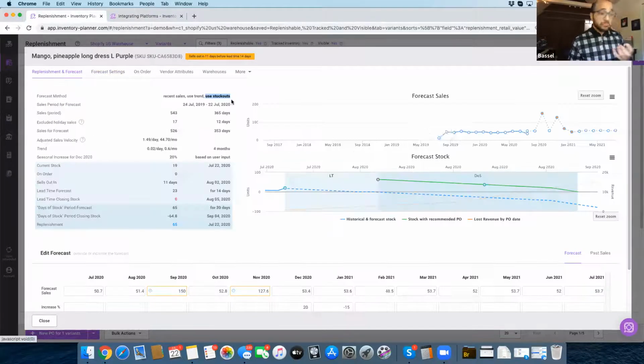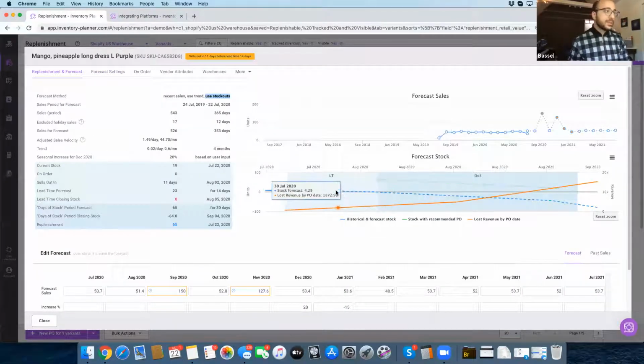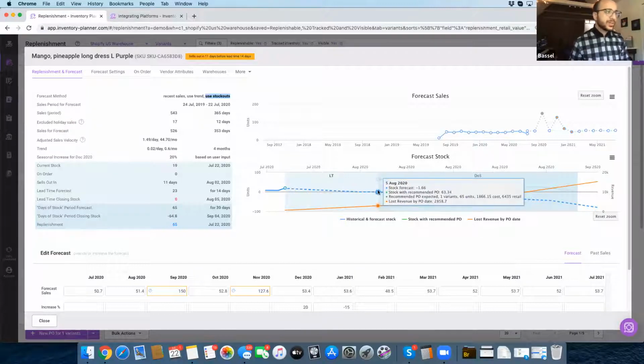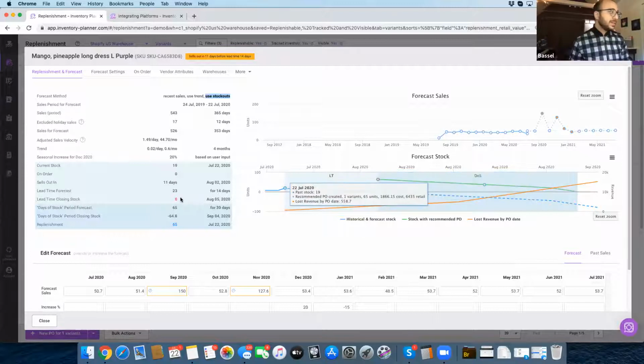If I turned it off, we would forecast some back orders as well. In this case, we do not. Because we run out of stock, we're actually forecasting some lost revenue, and you can pull those metrics into your reports. So when we forecast what your stock is going to look like 14 days from now, we know it's going to be 0. And that's exactly what this table is explaining to us.